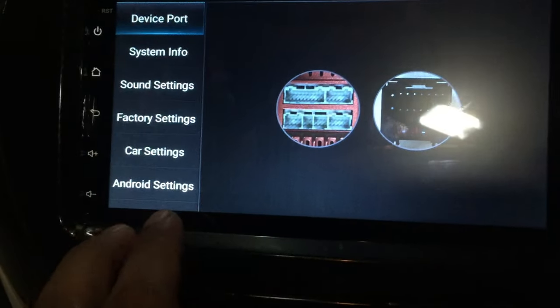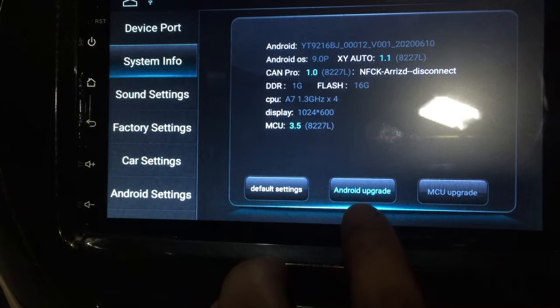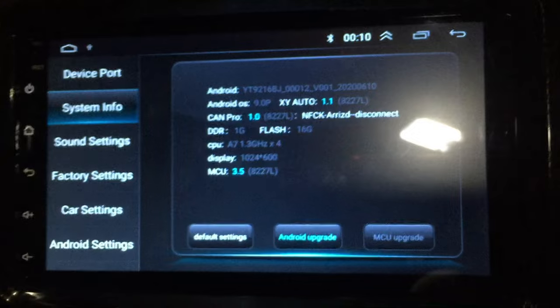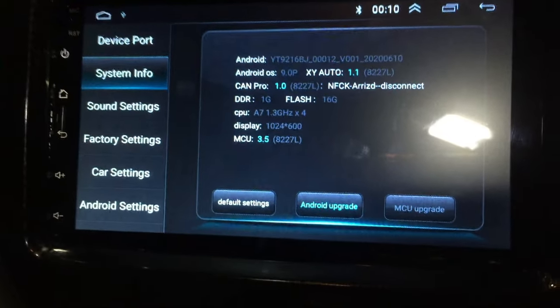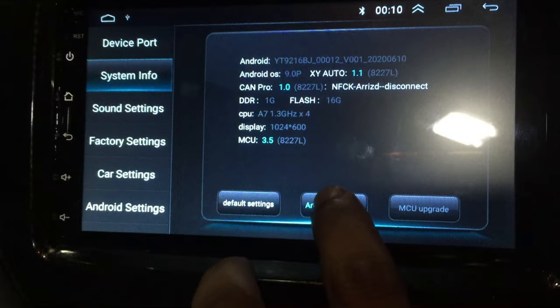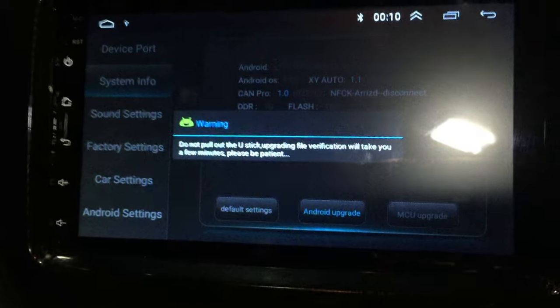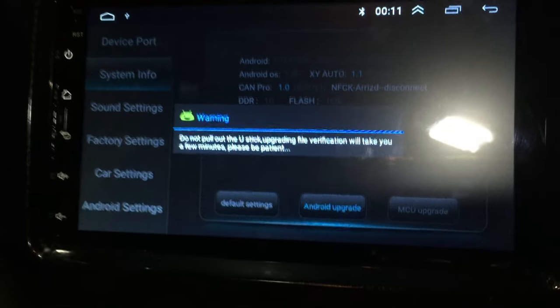Then go to Settings and click on System Info. You can see Android upgrade button is enabled. Click on it and let the device upgrade. Since I have no idea about the time to be upgrading firmware, I already turn on the engine for the safety of my battery.